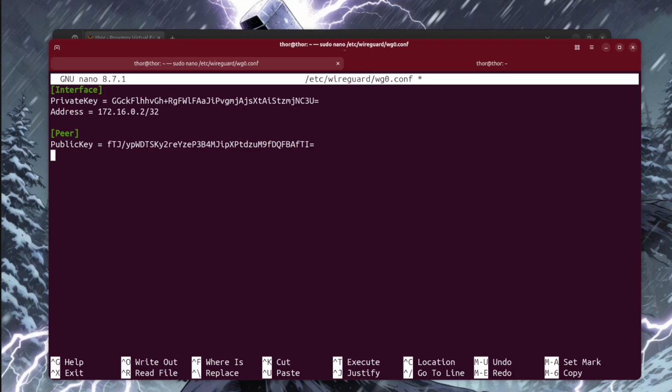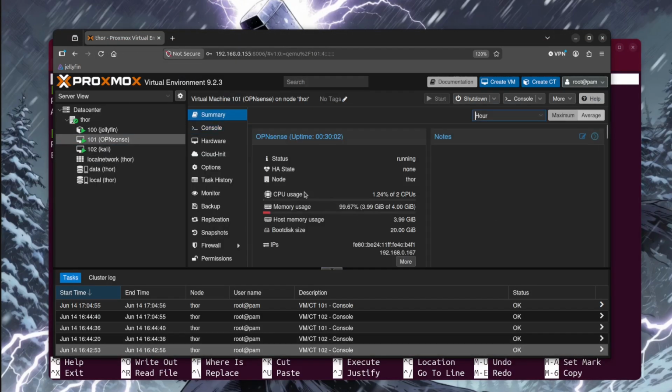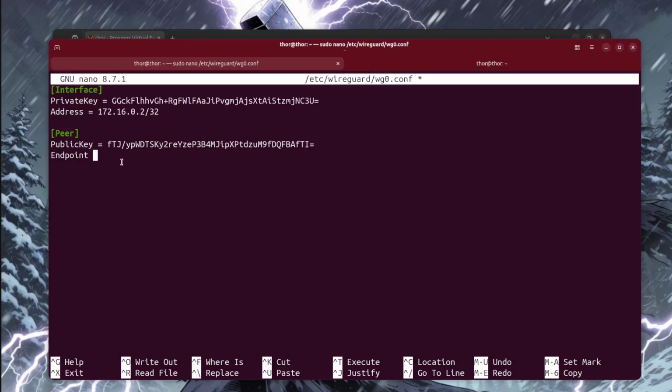And then we are going to do Endpoint, which is our OPNsense IP address, right? Because that's where we are trying to connect.